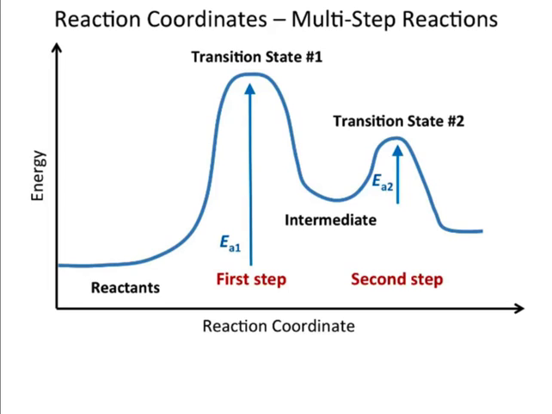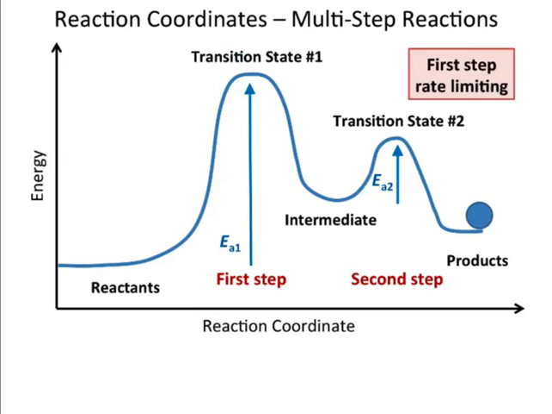And then from the intermediate to the second bump here is the transition state of the second step, and it has its own activation energy. And then the products are on the right. Now, if you start over here, the hard part is going from the reactants to this first transition state. So this is going to be where the first step is rate limiting. Once you have the energy to surmount the first step, then it's really quick to get to the products, because if you've got the energy for the first step, you also have the energy for the second step. So this would show the first step is rate limiting.